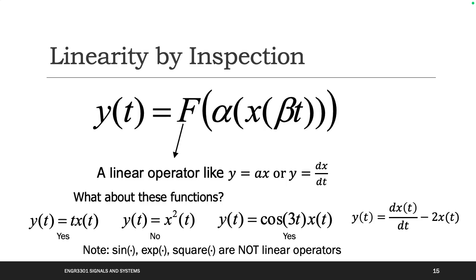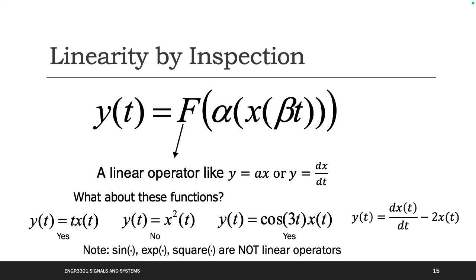Okay, let's talk about the first one. The first one, what is it? The stability. How can I tell whether this system is stable or not? It means a bounded input results in a bounded output, not an infinite output. There is no specific shortcut; you need to check whether a bounded input results in a bounded output.